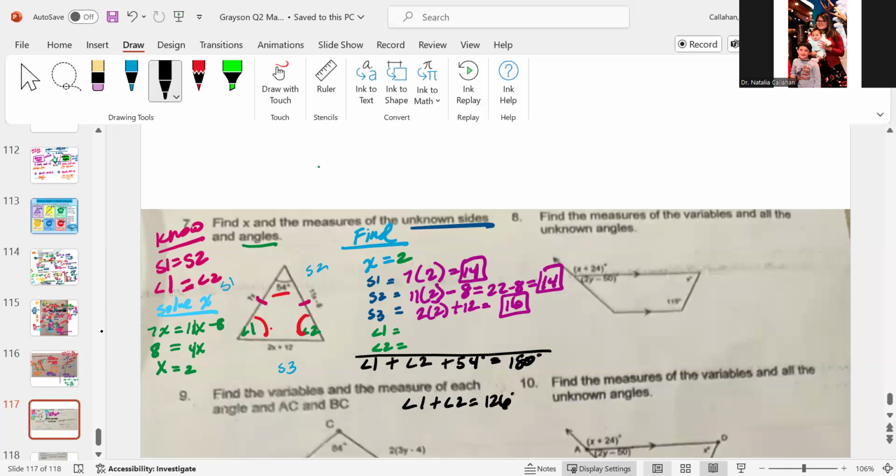Angle 1 and angle 2 are exactly the same. Correct? Okay. So I'm going to rewrite angle 2 as angle 1, because isn't angle 1 equal to angle 2? Yeah. So now we have 2 angle 1s equals 126. How do I get rid of that 2? It's 2 times angle 1 because there are 2 angle 1s. So angle 1 is 126 divided by 2, which is 63 degrees. If angle 1 is 63 degrees, what is angle 2? 63, because they're exactly the same. Does that make sense? Okay.